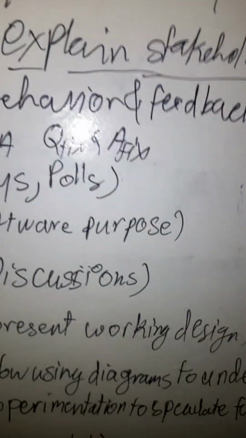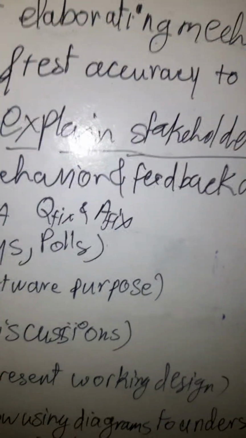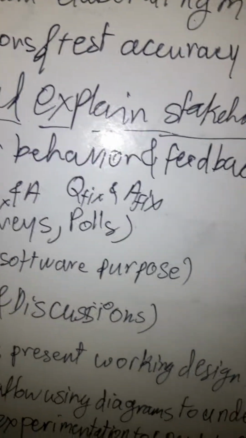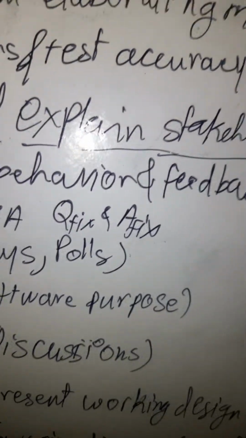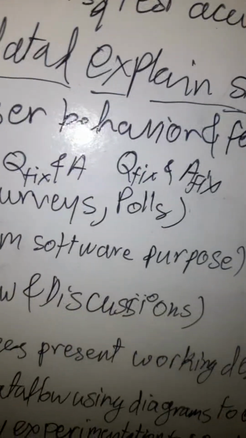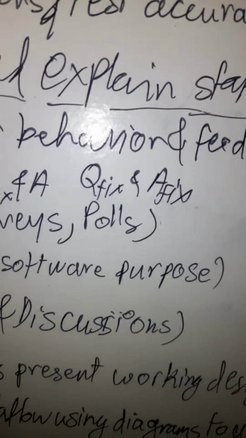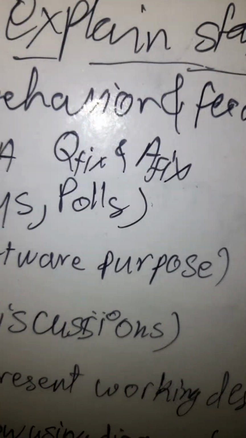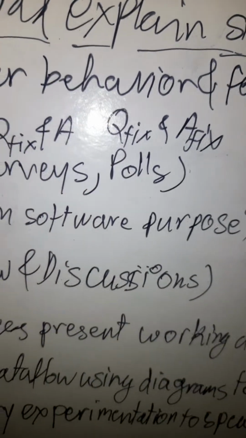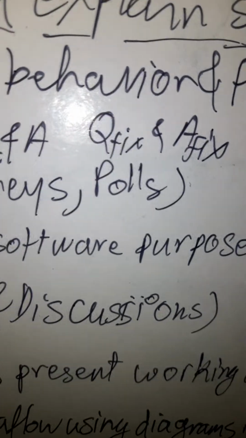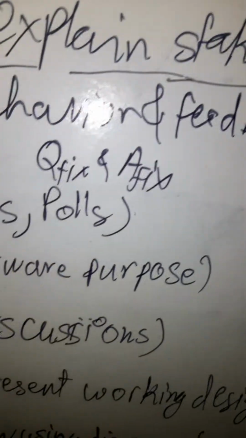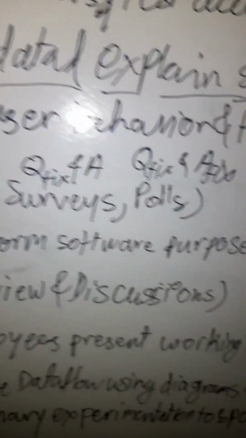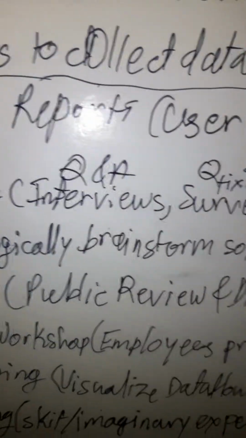paragraph form. Polls: the question is fixed, the answer is fixed. The question is fixed, and the answer is a few options which are already fixed. You like it, you don't like it. Two options are there. You can't throw your ideas into it. So those are fixed and thrown out to the public, and people select one from those fixed options. They can't share their opinion, they would just say, yeah, I like it, I don't like it. So there is no wide range of freedom to express in polls. So that's what this Q&A and all that means.